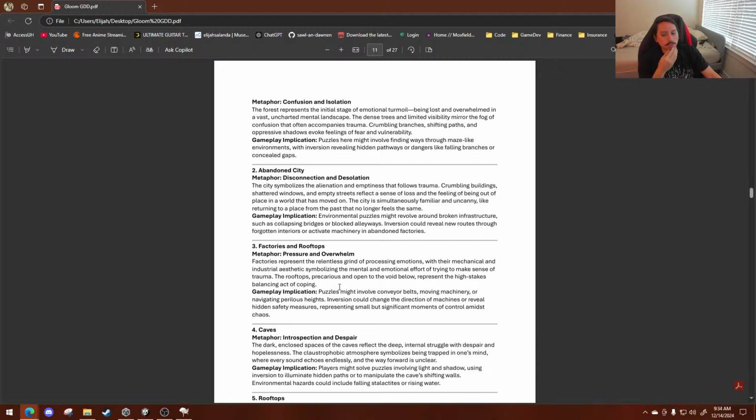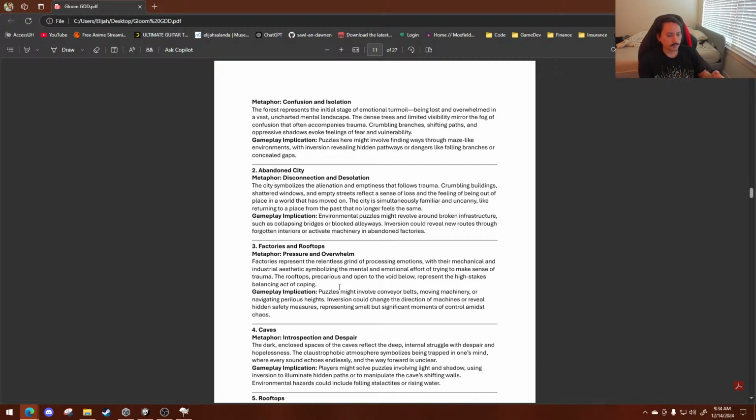It's basically like we're going to try to blame the desolation of the city on the inversion. The inversion happens at random periods inside of the city, and it's going to be triggered by the game designer, but it will be out of the player's control when the inversion happens. We're going to frame it as if the inversion is the thing that killed everyone in the city. But what it means metaphorically is that since the inversion is representative of the player's inability to control their emotions, metaphorically speaking, the reason the city is abandoned is because you're unable to control your emotions.